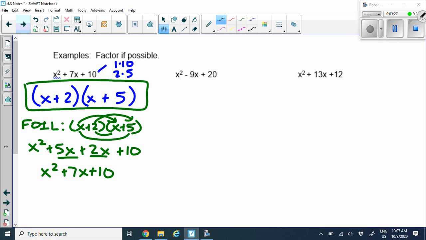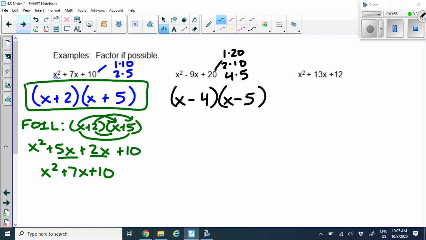Once again, we have to figure out all the factors of the last term, in this case 20. We have 1 and 20, 2 and 10, and then we have 4 and 5. List all of them. Now, we need to figure out which pair adds up to our negative 9x. Well, the only ones would be 4 and 5. Create 2 sets of parentheses, x in both of them, and I'm going to have 4 and 5. Now, notice we have negative, so negative 4 minus 5 will give us that. Go ahead and pause the video and try the next one.